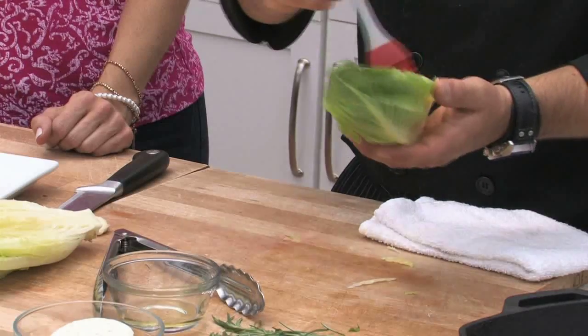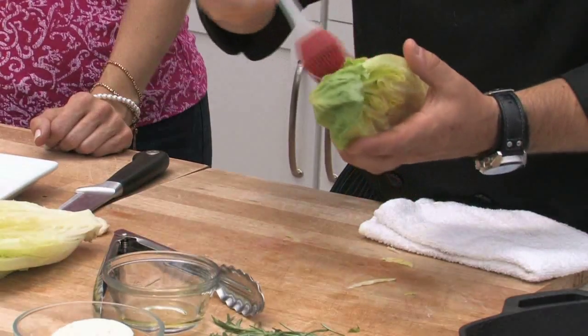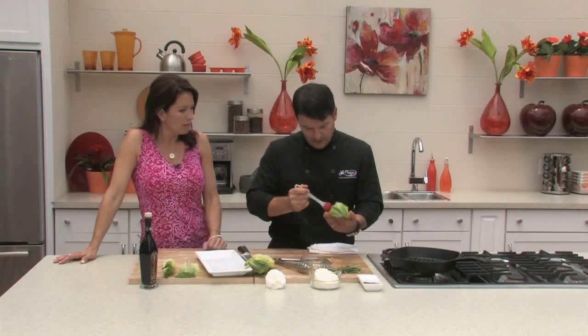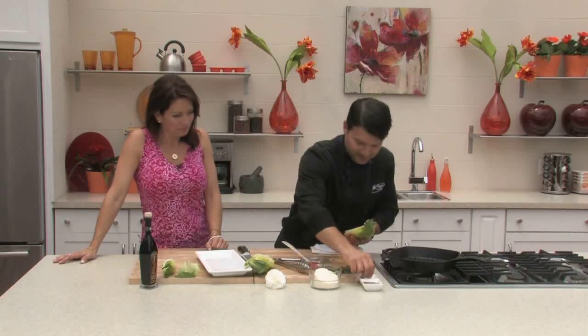I'm just brushing it with some canola oil, vegetable oil, whatever you want. Again, I'm not using olive oil on this one, just because I don't want that olive flavor. It's amazing how much grilled olive oil can take on flavor. Some of it's really fragrant, especially the good stuff. The good stuff has got some strong flavors to it.